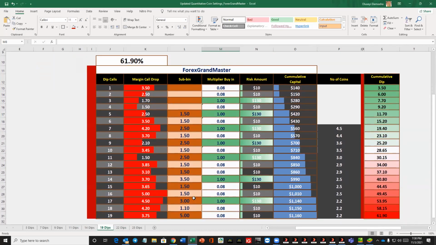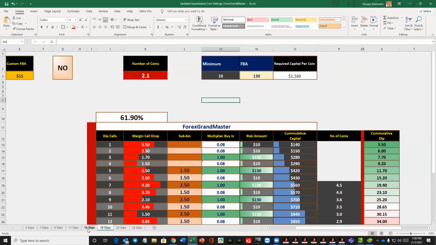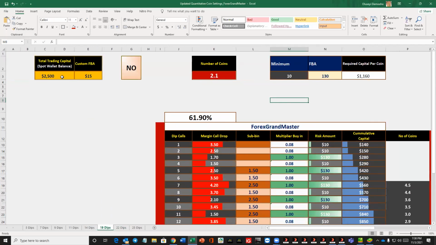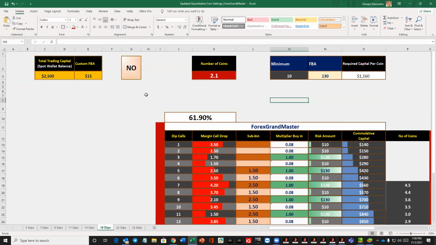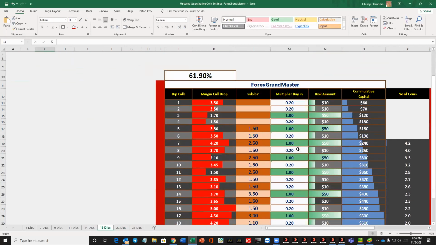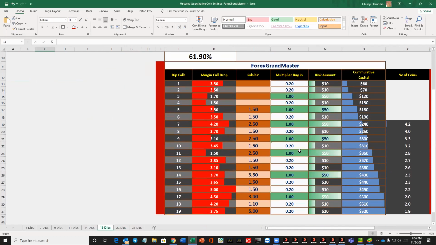Okay, last but not the least, let's say, for instance, that you are on the 19th dip, and then you have about $2,500. No, don't let me use $2,500. Let me just use $1,000, which is what many have. So you have $1,000 right here. What is here shows that you can buy 2 coins. These are the number of coins that you can buy.